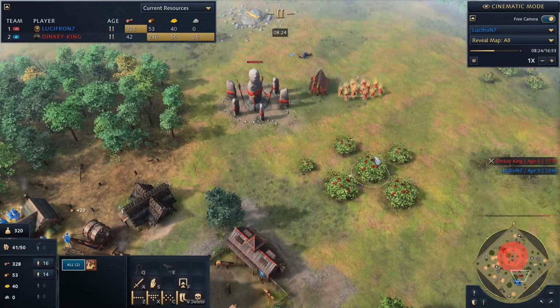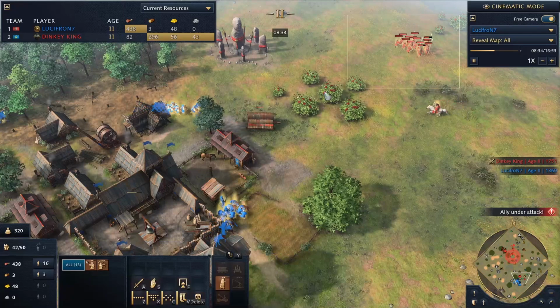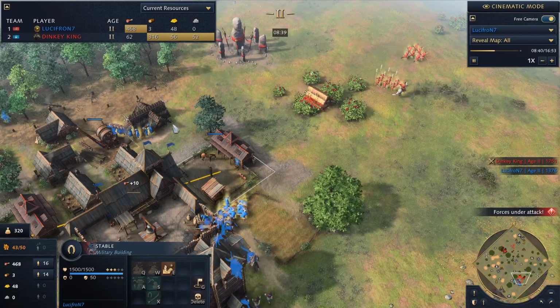And the last, Dinky King is coming in for the ram push here. Let's see the micro and the decision making of Lucifron. Lucifron spots that there's no units nearby, a little bit of a misplay from Dinky, so he's coming out with vills. Dinky sees this, pulls back the ram, which is the correct thing.